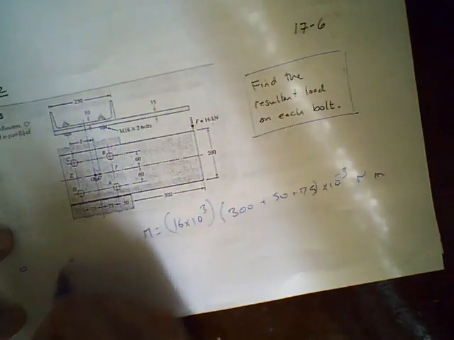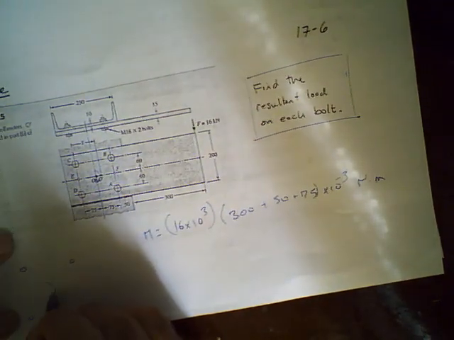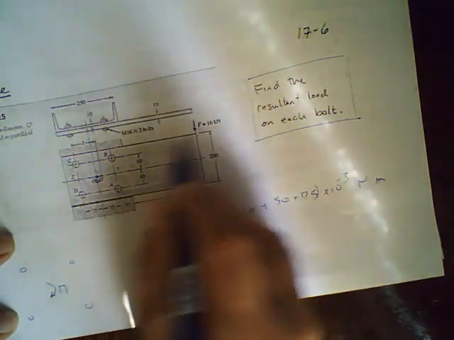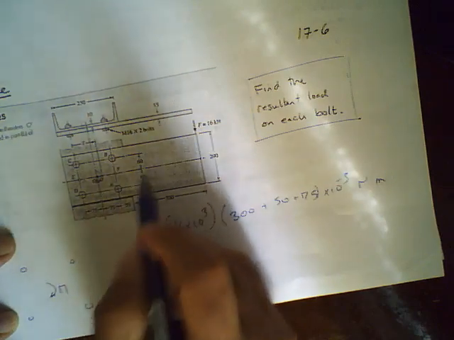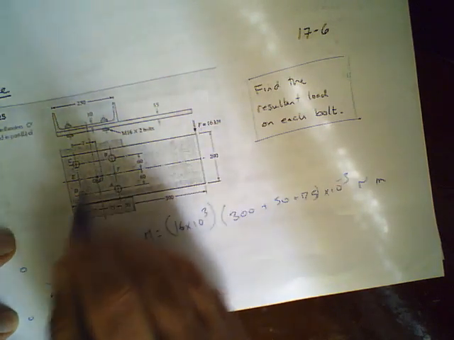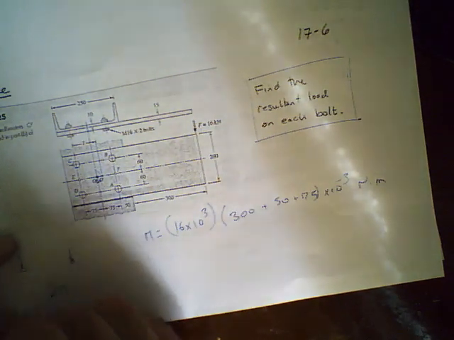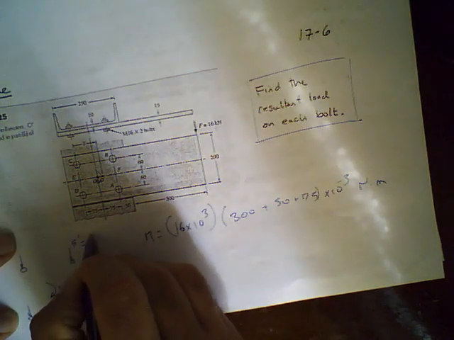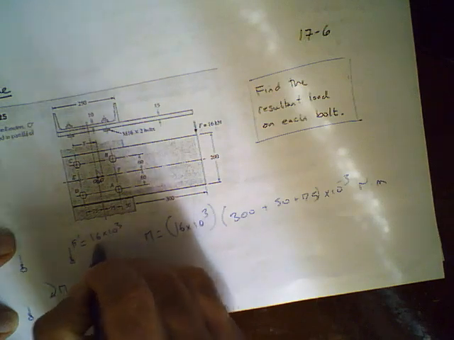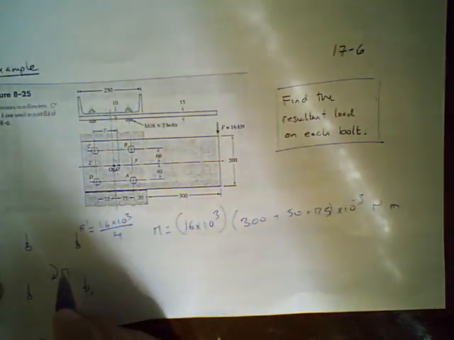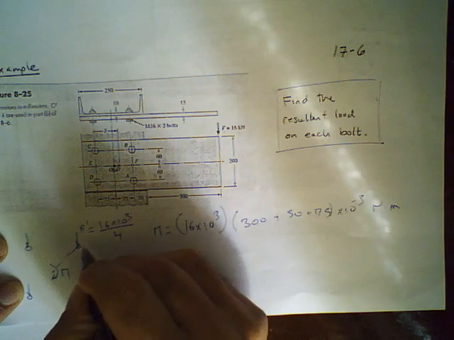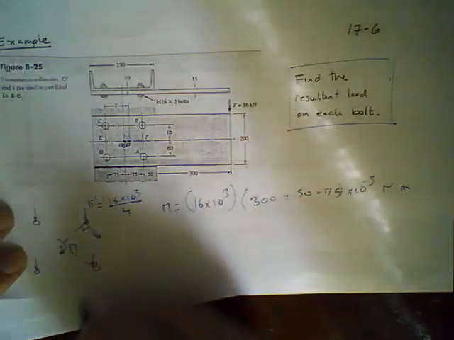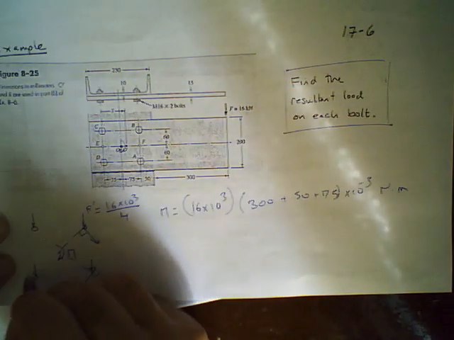So I have four bolts and I've got my moment. Now the shear force is going to be distributed equally on all of them, regardless of how they are arranged. That shear force is going to have a vertical contribution on each one of them, which we call F prime, equal to 16 times 10 to the 3 over 4, and that is on all of them. Then the force caused by the moment, like I said, is perpendicular to the radii. On this one it is going to be like this, and on this one like this.